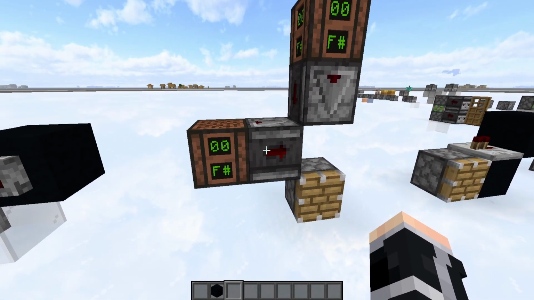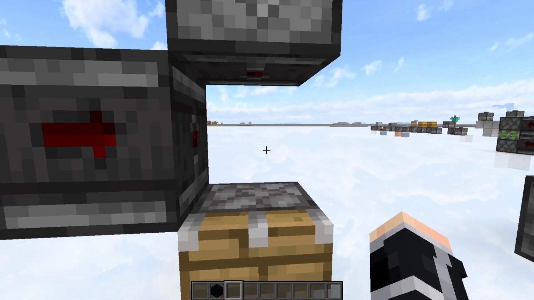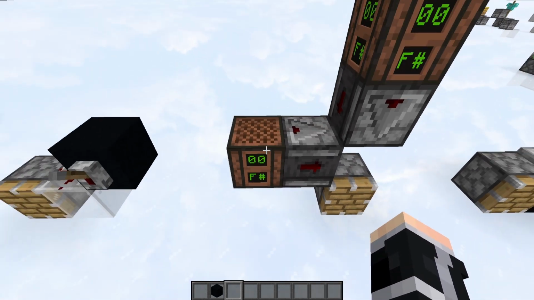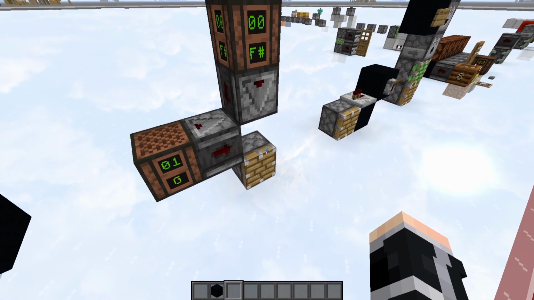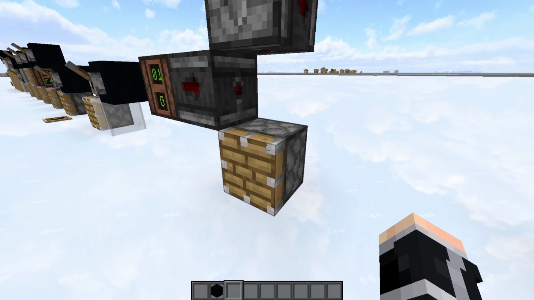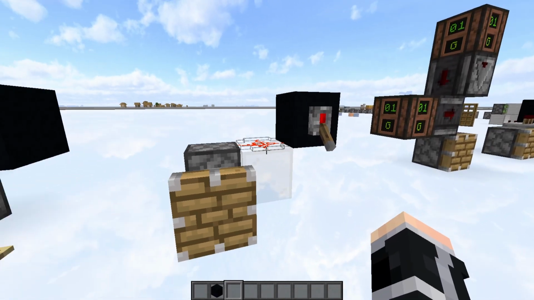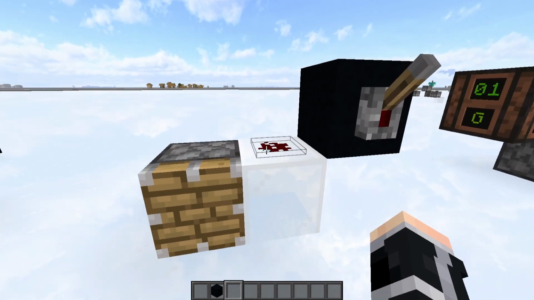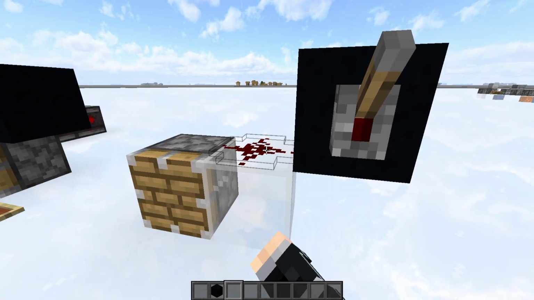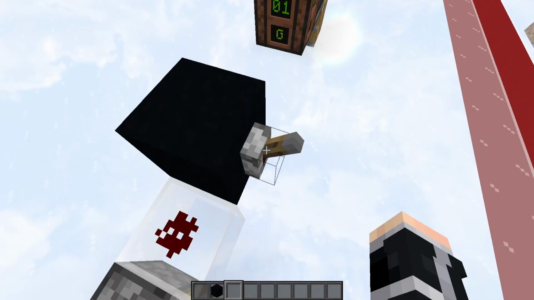The same is for the observer. You can see here there isn't any block. If I send the input to this observer, you can see the piston work, and the same from this direction and in all other directions. It is the same for the redstone dust, but when the redstone dust is in this state, it doesn't work. When it is a cross, it works. When it is a dot, it doesn't work.